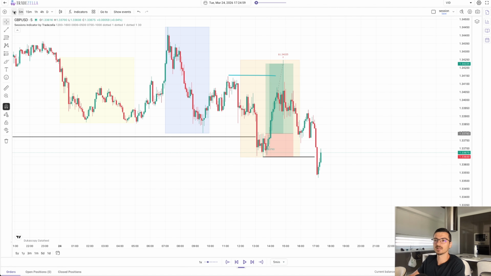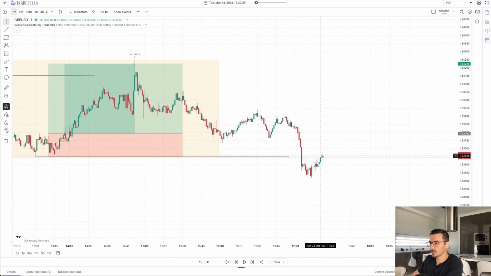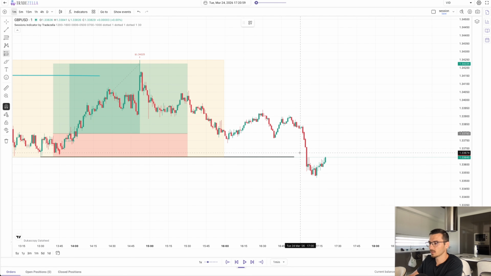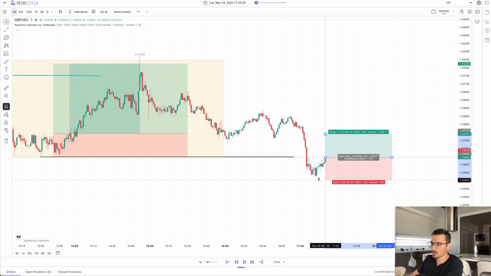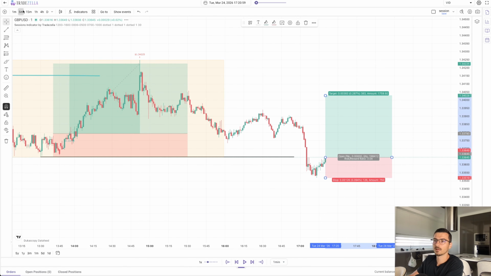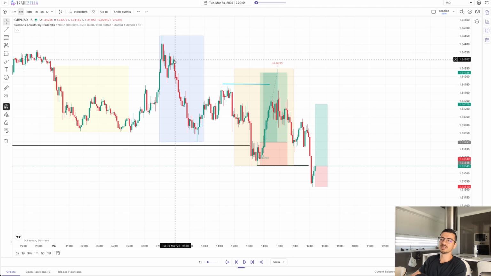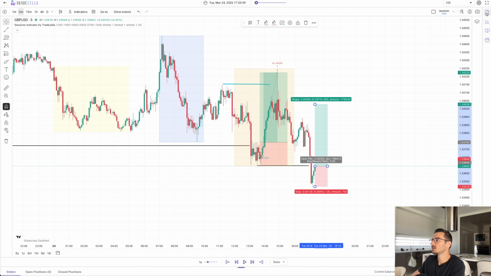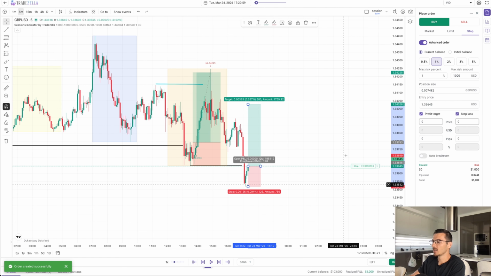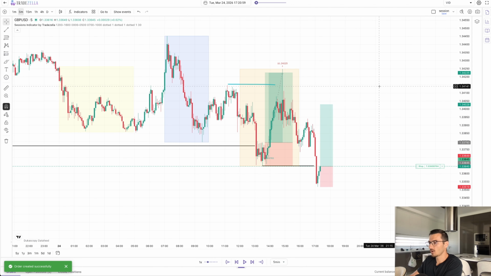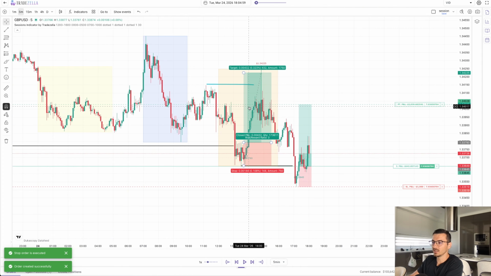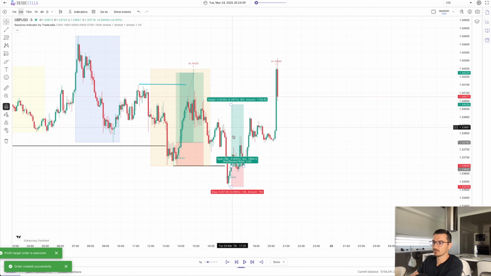So now that we got it, in here there's not much structure. I mean, we had this on M1. If I just rewind a little bit, right? This sweeps, goes higher, goes lower, gives us a structure here for us to position ourselves in this high that made this low. We can put it right here. Go for the 3. And in this case, what you can see is that London was bearish, New York was bearish. So London close should be a retracement of the day, which in this case means a bullish move opposite to both of these sessions within the day, right? Let's see if we can get it, and boom.